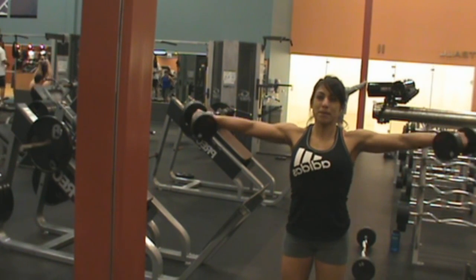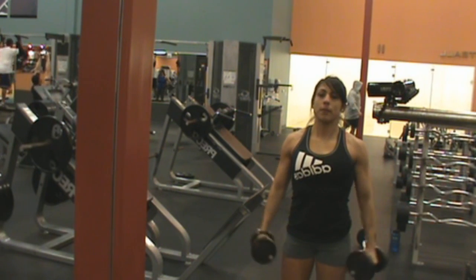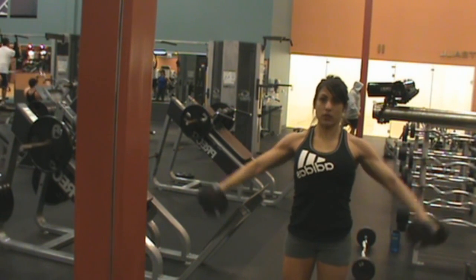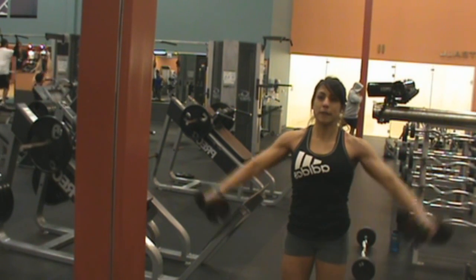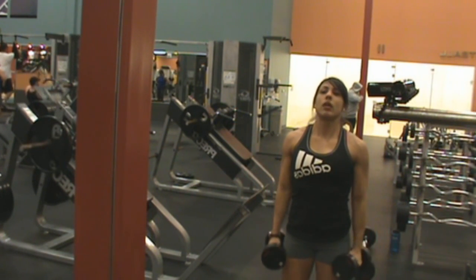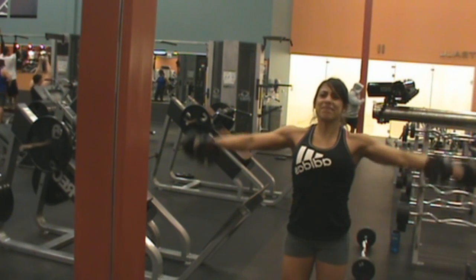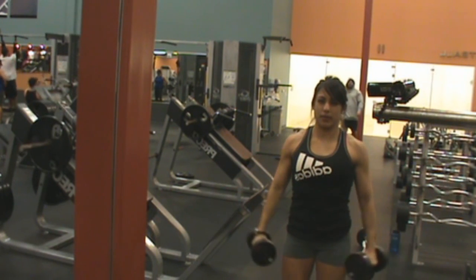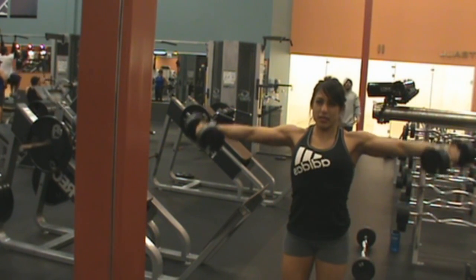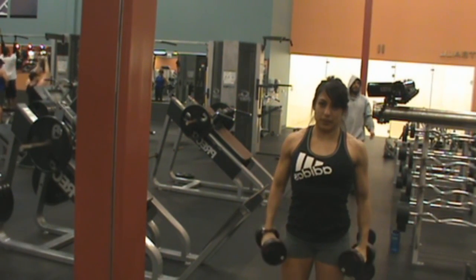Side lateral raises, every couple weeks I throw these in there. My shoulders get worked enough. Some people were saying I shouldn't do these, they should be part of a push day thing because shoulders generally are engaged on push day. I don't know, I've always done them with my pulls. And I just did 3 sets of 10 of this and the following 2 movements that are a little more dealing with smaller muscles. And I'm pretty exhausted by this point. So just a little bit of fine tuning, trying to wear them out.